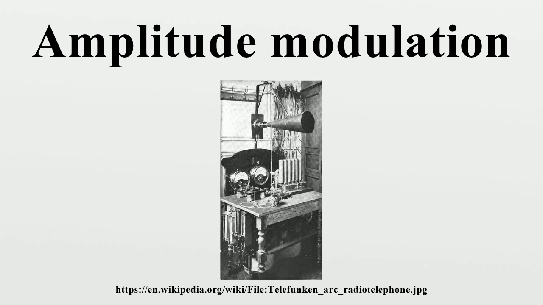Wartime research greatly advanced the art of AM modulation, and after the war the availability of cheap tubes sparked a great increase in the number of radio stations experimenting with AM transmission of news or music. The vacuum tube was responsible for the rise of AM radio broadcasting around 1920, the first electronic mass entertainment medium. Amplitude modulation was virtually the only type used for radio broadcasting until FM broadcasting began after World War II.